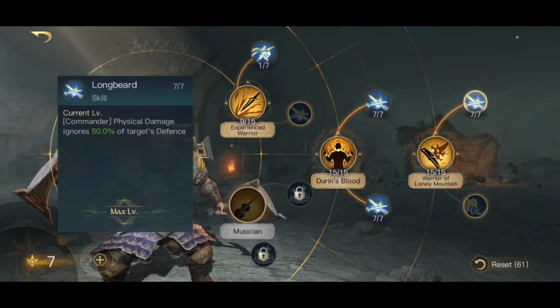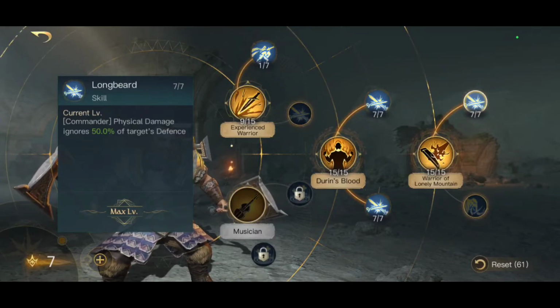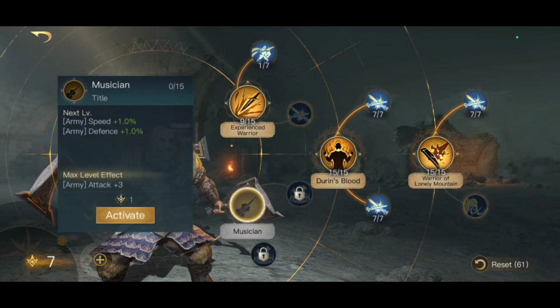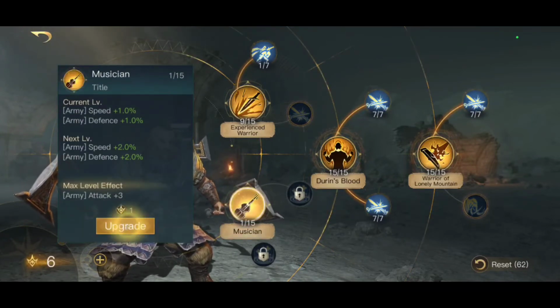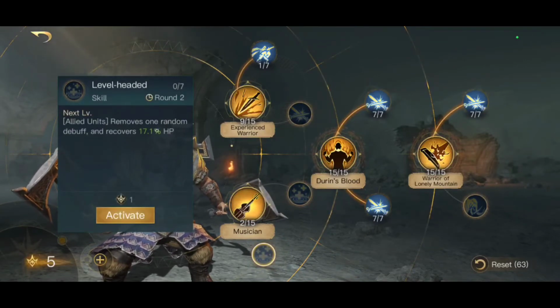You know, if somebody happens to be using an int, I guess, it would reduce their defense. I think that's a big piece. So I have 7 points left, as you can see here. One of the next things that I put into is Musician. I put a couple points in the Musician, and then boom, right here is really important.